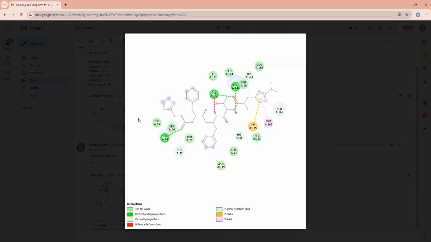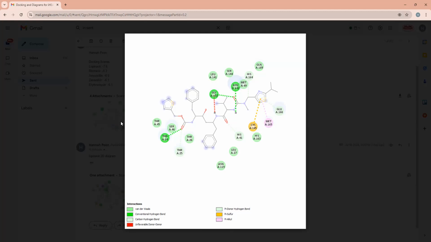It has a pi-sulfide bond with cysteine. The pi-sulfide bond is also a strong bond, but it's not as strong as the pi-sigma bond that we observed in lopinavir. Also with histidine, right? So we can consider ritonavir to be a good one, right? And coupled with the fact that ritonavir is not a strong inhibitor of protease, but it is a moderate inhibitor of protease. So let's take this down.